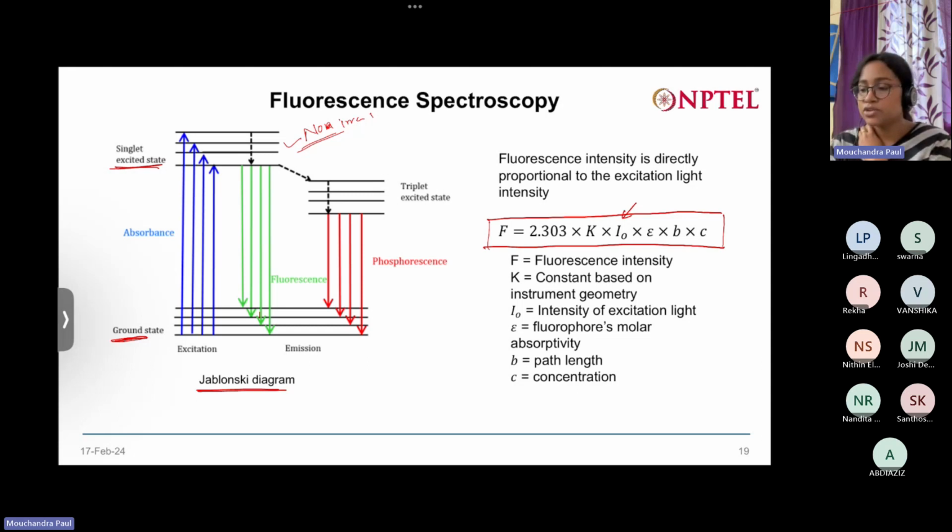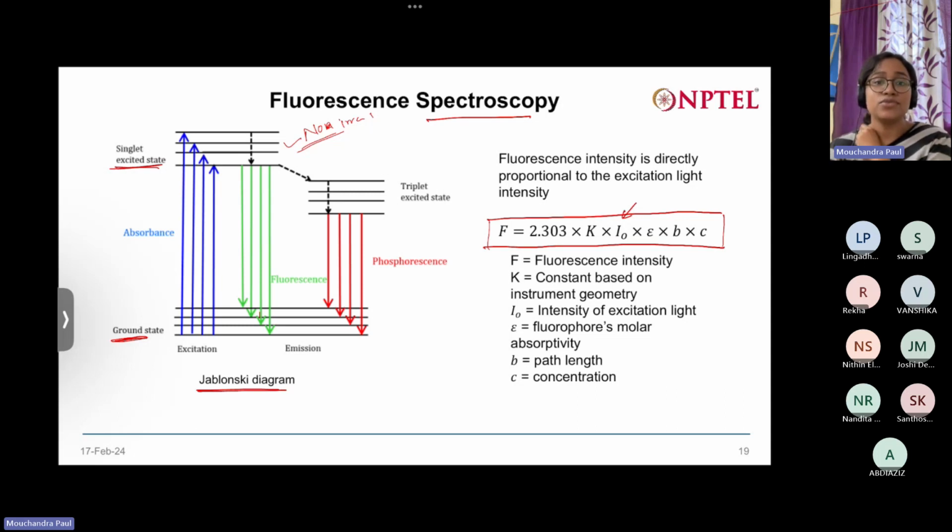So fluorescence spectroscopy uses this particular phenomenon to get the fluorescence and give you a graph, with the wavelength on the x-axis and the intensity on the y-axis, showing how sharp the peak is. And if the fluorescence you're getting is in the visible region, that is 400 to 700 nanometer, you also get some colors, and you can use those colored fluorescence lights to get some information.